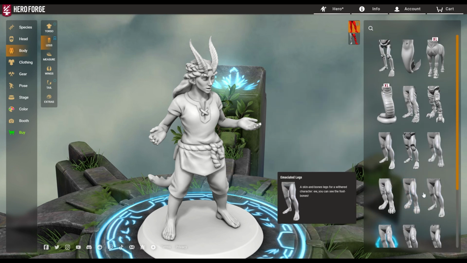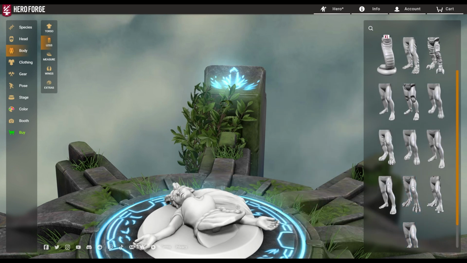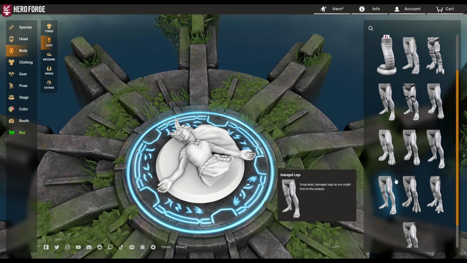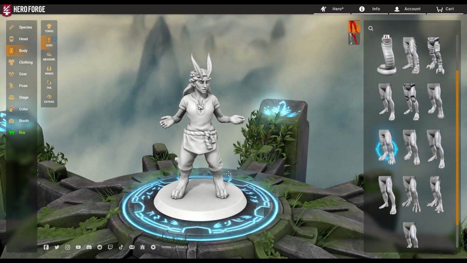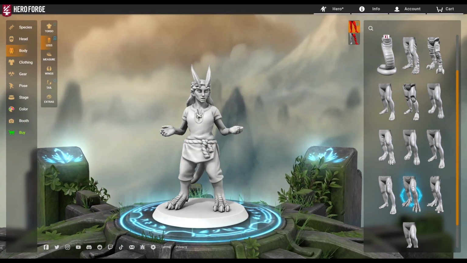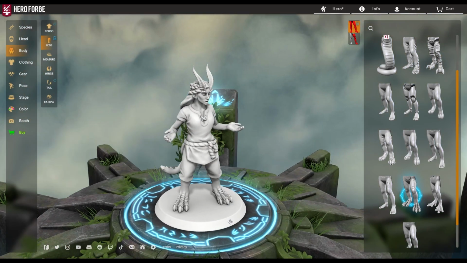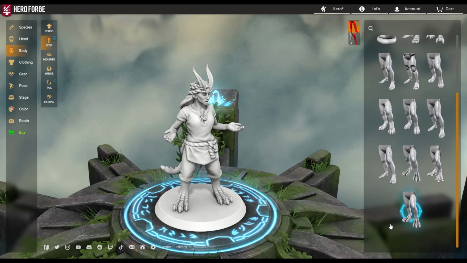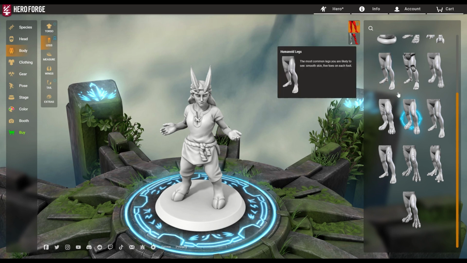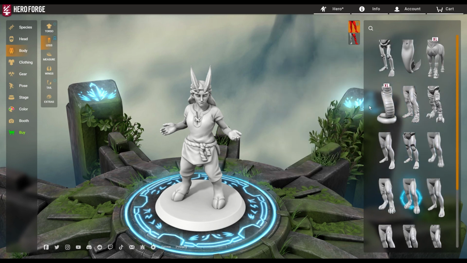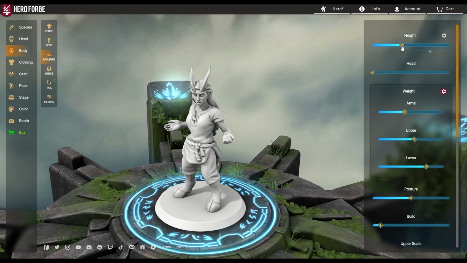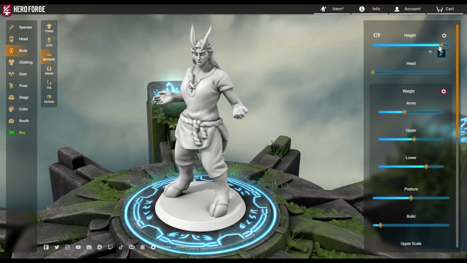That's an option. So, when you're pushing through this and you finally made your character, you want to export them, you're ready to go, rock and roll time, it's very easy to do so. But there are, again, so many different options with this. You could play with this for days. There are height sliders. There is a head size slider. You can add weight to the arms, the upper body, the lower body. You can adjust the posture. You can create the build, which is like their musculature.